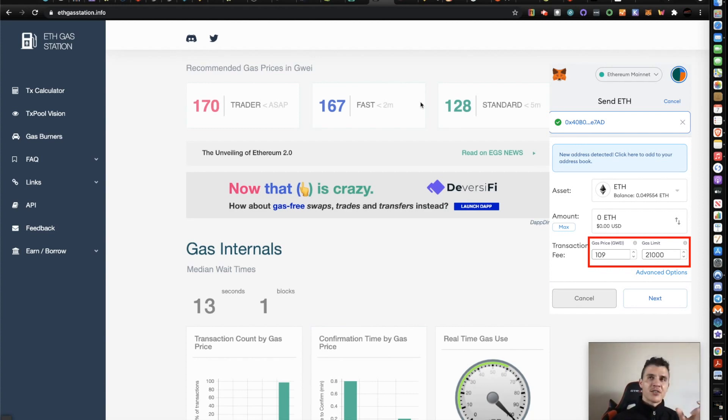Out here in California you may pay over $4 per gallon — that's what we're setting with gas price. But the gas limit is very important, because if you don't have enough on the gas limit, that's equivalent to putting one gallon in your car and expecting to drive from LA to San Francisco. It's not going to happen. It's going to cancel your transaction, take your gas, and the transaction is done. You've got to retry again and you lost that gas fee. So you have to have enough gas limit for your transaction to go through.